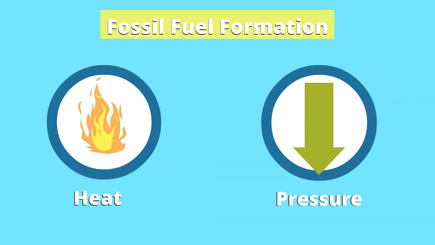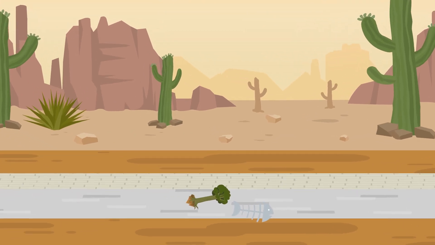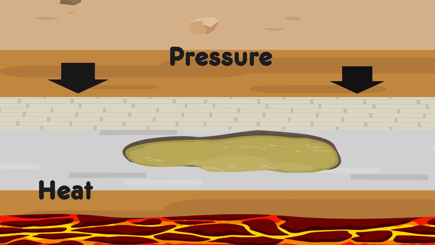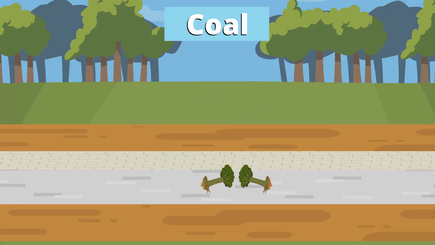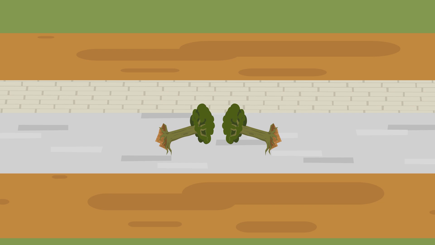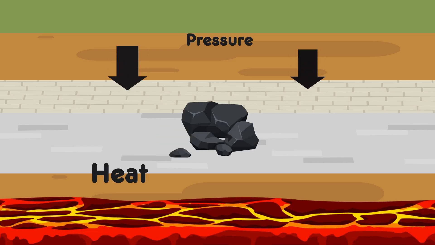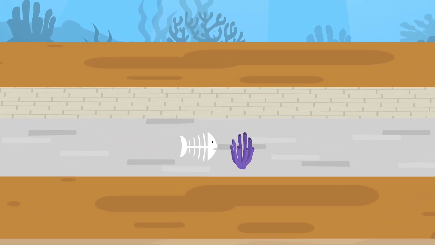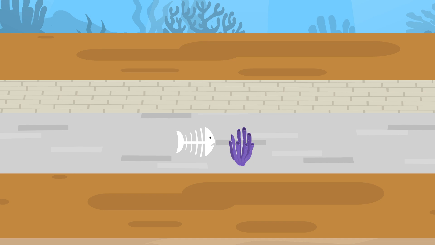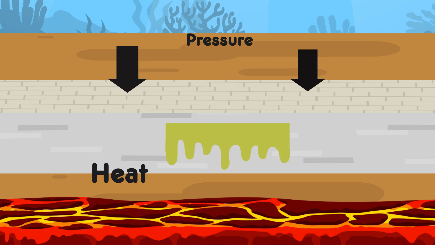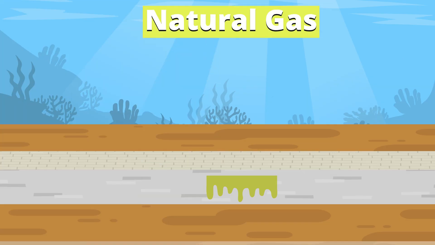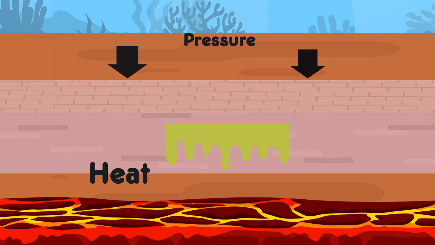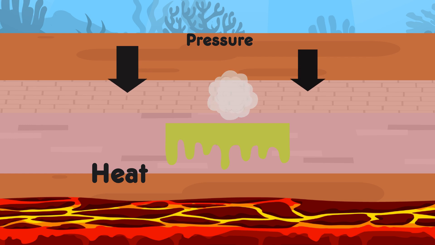Now that the sediments and organic material are buried and compacted, they undergo a transformation that takes many years. The pressure from the layers above, combined with heat from the earth's interior, gradually changes the organic material into fossil fuels. Coal forms mainly from plant material buried in swamps and peat bogs — over time, heat and pressure turn this plant matter into coal, found in thick layers within sedimentary rock beds. Oil forms from tiny marine plants and animals buried under layers of mud and sand on the ocean floor; heat and pressure turn these remains into liquid oil, which is trapped between layers of rock. Natural gas forms under similar conditions as oil but requires even more heat and pressure, turning the organic material into a gaseous state — mostly methane. Natural gas is often found in pockets above oil deposits.